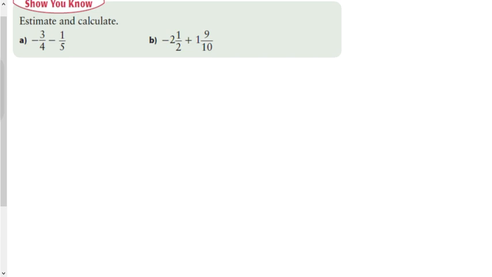Our second exemplar gives us the addition of two mixed fractions. One's a negative mixed fraction, the other's a positive mixed fraction. So when we write this down, I'm actually going to change them both right away to improper fractions. So here's the interesting thing. Some people get tied into saying, okay, I remember back when I learned in grade 5 how to change this. I multiply those two, so 2 times 2 is 4, plus 1 is 5 over 2. They learned that and they're like, perfect, I know how to do this.